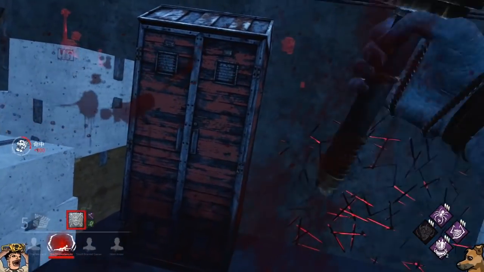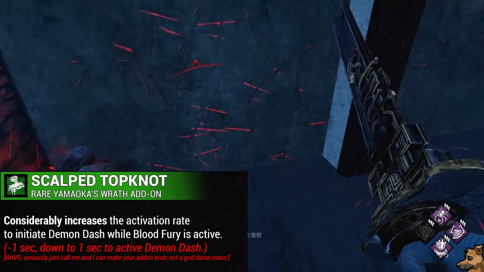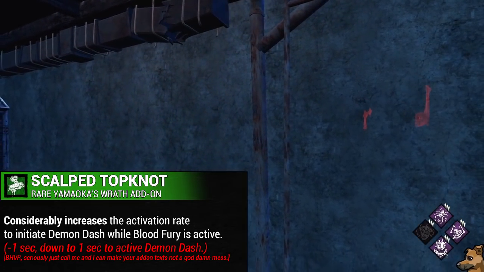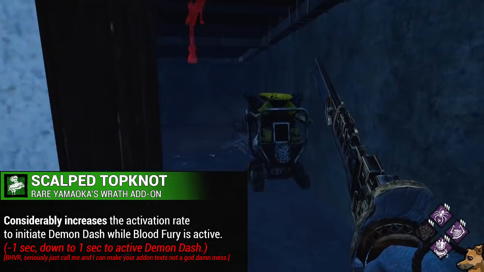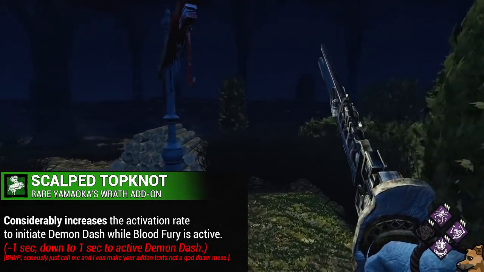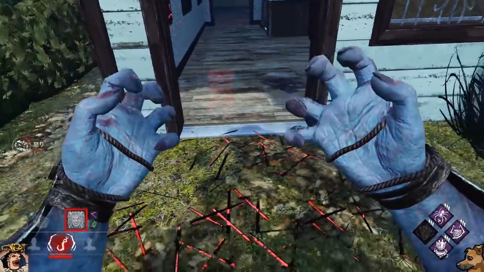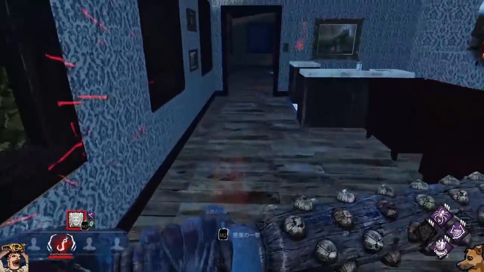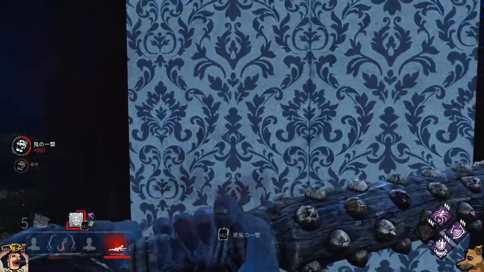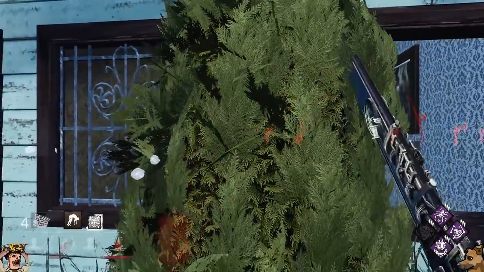Then we have Scalped Topknot. Scalped Topknot will considerably increase the activation rate to initiate Demon Dash while Blood Fury is active. Good lord. This means it will decrease the amount of time it takes for you to start channeling Demon Dash by 1 second, bringing it down to 1 second total. Once again, I think it's a language barrier thing, but these add-ons are worded extremely weirdly. And you literally cannot Demon Dash without having Blood Fury already active, but I'm done nitpicking behavior's wording, honestly. I'm very sick of it.